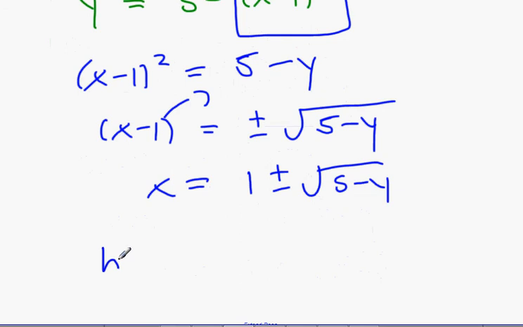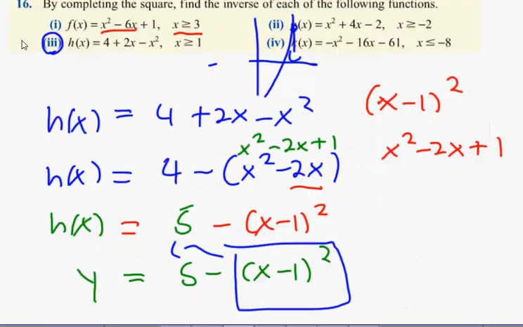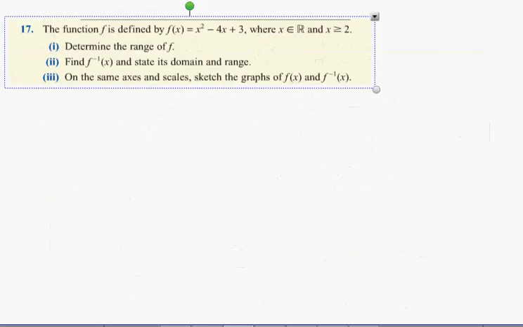Is there any restrictions on this? What's the restriction in the question? It can't equal? Oh no, it has to be bigger than 1 now. It has to be greater than or equal to 1. And if x is greater than or equal to 1, what does that mean? It can't be minus. Okay, this one, we're done.